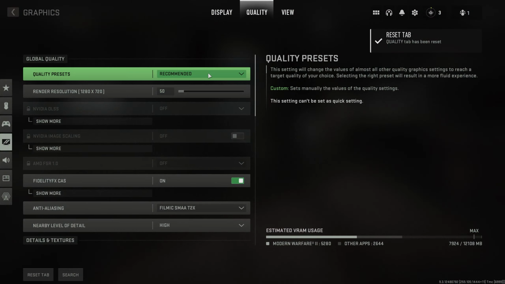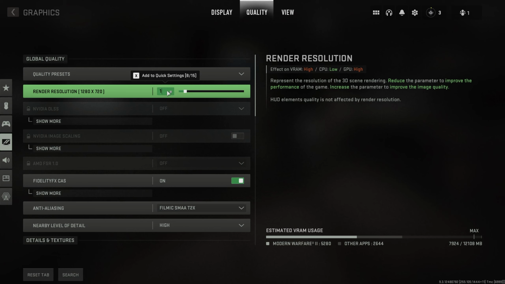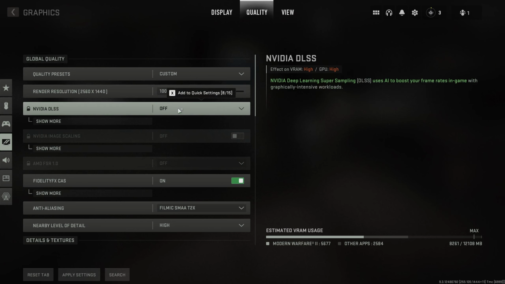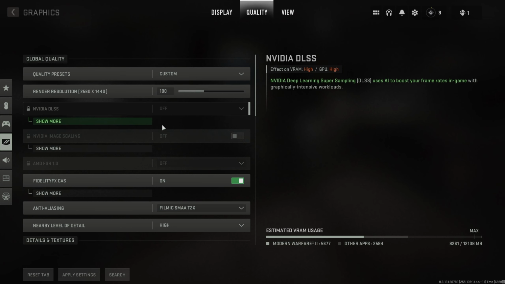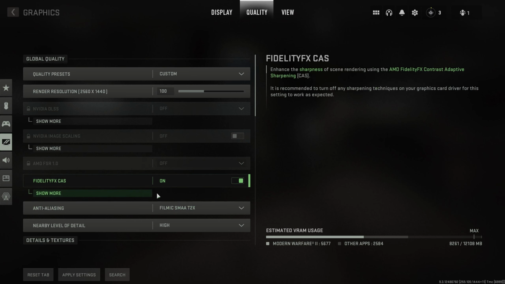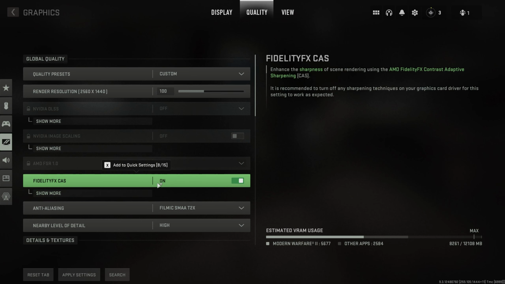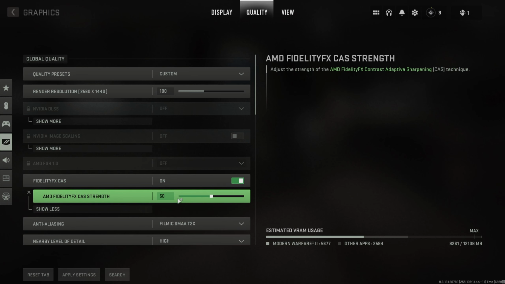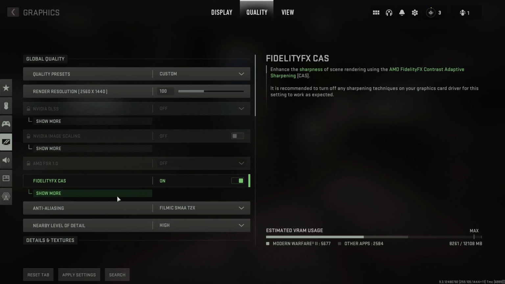My resolution got set back to 50, but I would recommend keeping it at 100 so you have a nice balance. Everything is pretty much the same. We're going to keep NVIDIA DLSS off. Now one thing I wanted to point out, if you have an AMD CPU like I do, or I think it's available even on regular Intel chips or anything, we're going to turn on Fidelity FX. It just allows for you to have just more crisp, it does not tax the system at all.